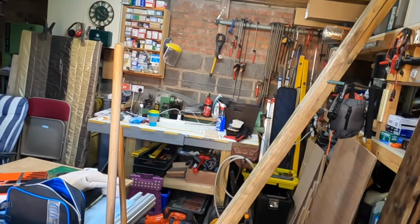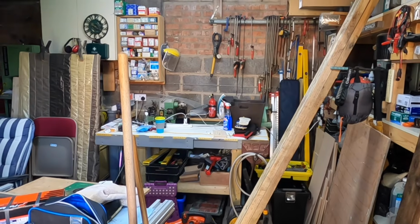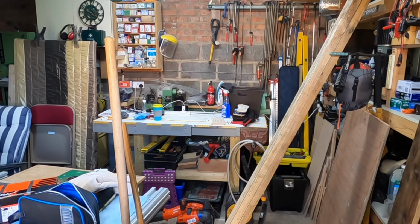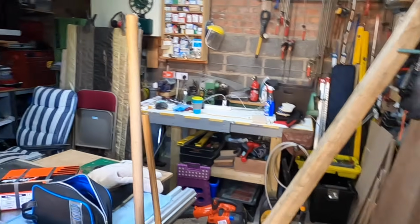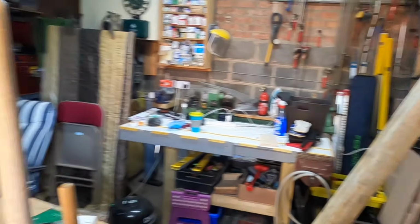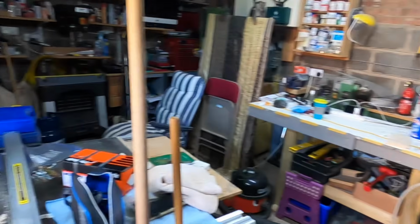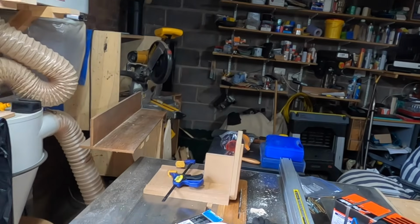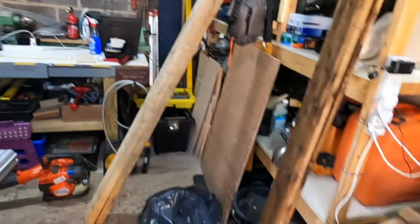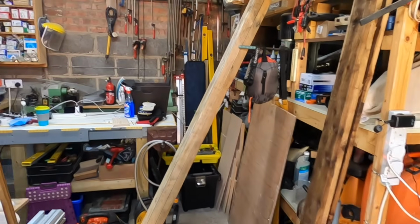As I always say, a very clean, neat, tidy workshop isn't usually a productive one, but there are limits. And I think I've reached the limit where I'm going to have a tidy up before I can start doing what I want to do. So I'll get this place sorted out and looking something a little bit more workable, so I'm not going to break my neck every 2 seconds. And I'll fetch you back and show you what we're going to do.